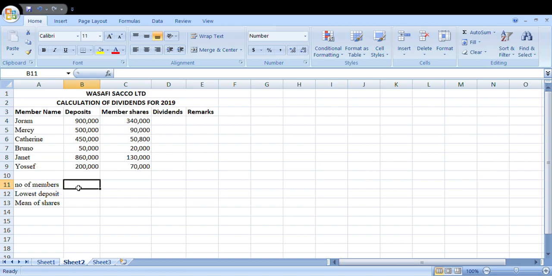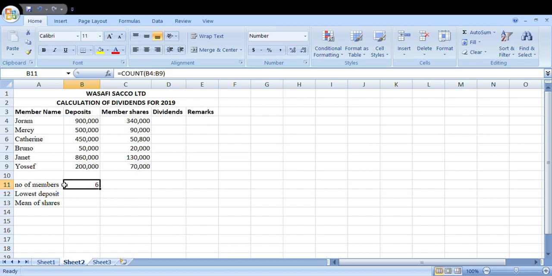So let us put our function, is equals to count, open the bracket. You are counting from B4 through to B9. When you close the bracket, press enter. So the number of members is 6. We have used a function to count the number of members, so we use the count function here.